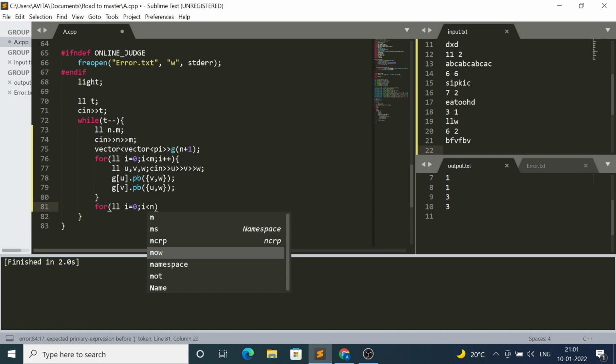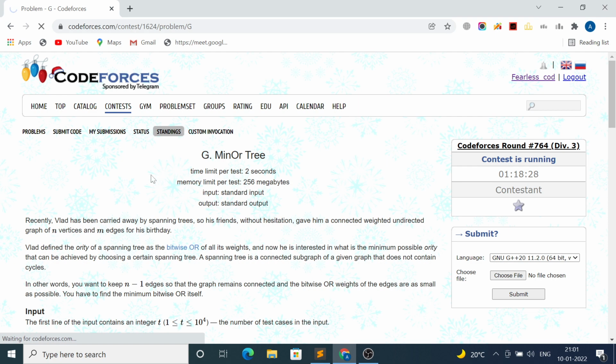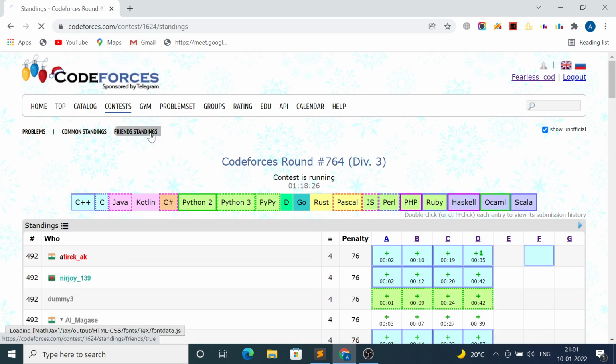Okay, so no, that's not actually this much easy. So the minimum possible spanning tree. Easy according to me.